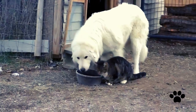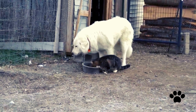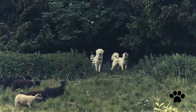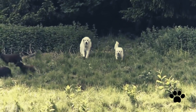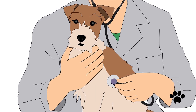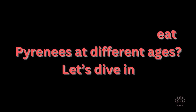Great Pyrenees feeding tips will help the owner to feed your white, fluffy canine properly, resulting in a healthy, happy, and energetic dog. Before I provide the feeding tips, I would like to mention that your dog has its individual tastes and preferences, which is why the tips given in this video are general. The owner should observe what the Great Pyrenees likes and how much it prefers to eat. Also, if your dog has some health issues, it is better to consult a pet nutritionist or a vet and feed your dog according to their tips.